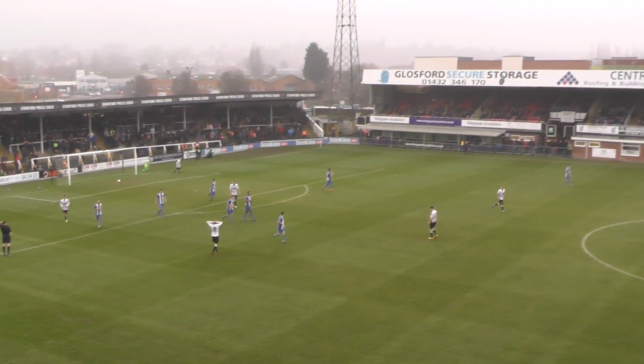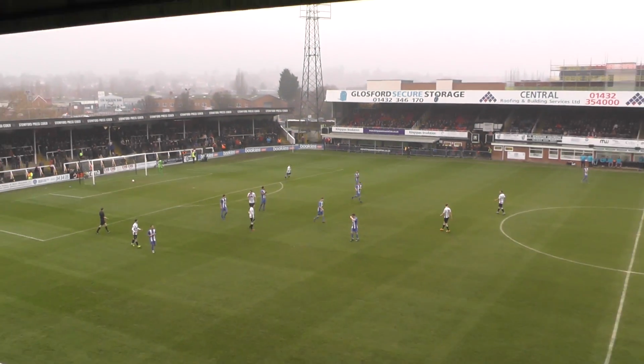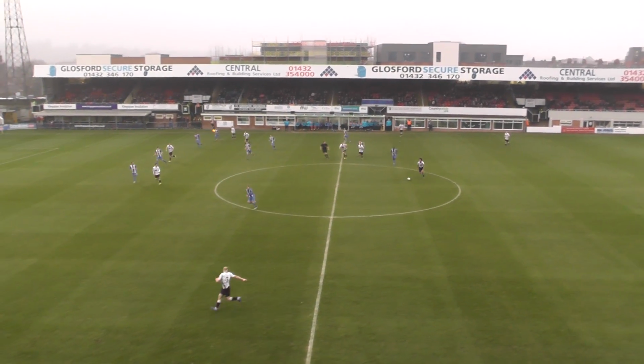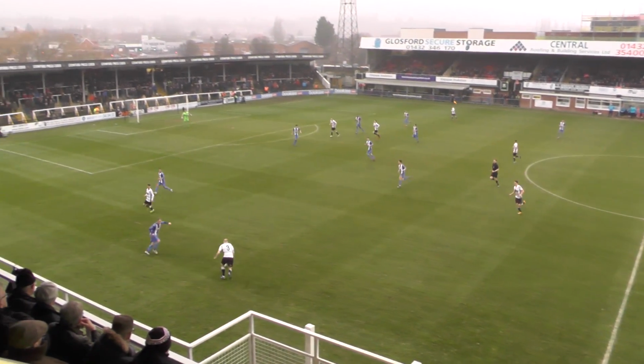I think the first pass to Finn was offside. Yeah, even though the ball was then crossed for Mike Simmons to put in, it's not. Was way offside to start with. Across field into the centre circle to Gowling. Finds Greenslade on the left hand side now, playing much further forward.